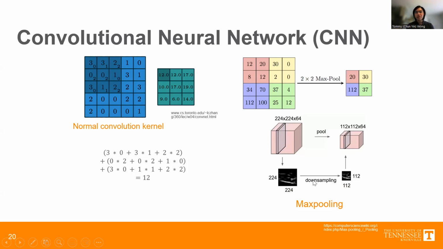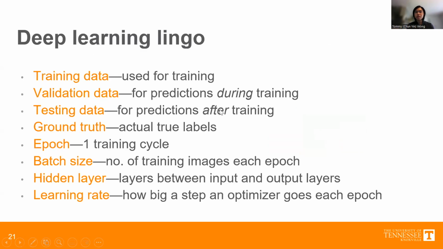So these are two major components of convolutional neural networks, and you can change the kernel size for both convolutions and max pooling, for example, and other different parameters as you see fit. That all changes how your network behaves, and these are things that you tweak when it comes to improving the accuracy of your neural network. So here's a bunch of lingo that people typically use for neural networks.